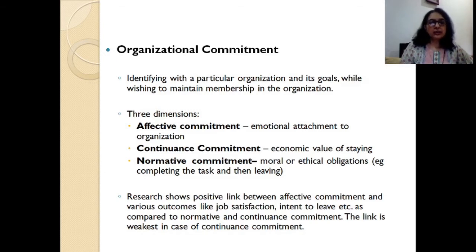Then the next attitude is organizational commitment. That is how the employee identifies with the particular organization and its goals, while wishing to maintain membership in the organization. So if a person is committed to the organization, he identifies positively with the organization that he is associated with, and he wants to remain in the organization as a member. So there are three dimensions to it: the affective commitment, continuance commitment, and normative commitment. Affective commitment means how emotionally the person is attached to the organization. Continuance means the employee is committed to the organization because he sees economic value in staying there. And normative is the person is committed to the organization because he feels a kind of obligation or moral duty towards the organization.